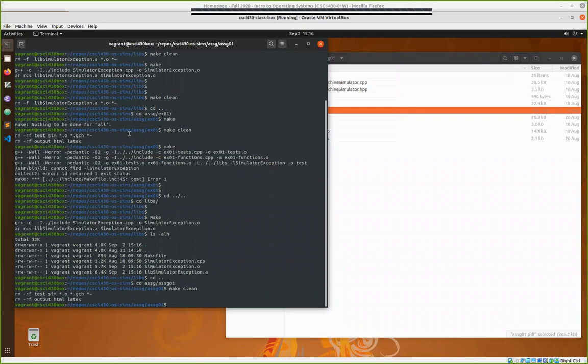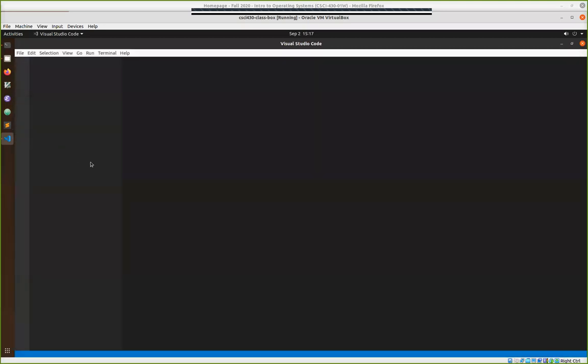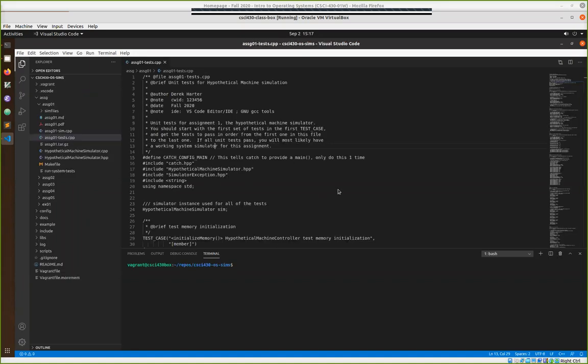Anyway, let's use Visual Studio. I don't think I've actually used that much for our help sessions yet. For assignment one here, you can actually get the documentation using the Markdown file as well. I'm going to give you back your feedback for the assignments as Markdown files, so it might be a good idea to know how this works. Let me just close off this folder.